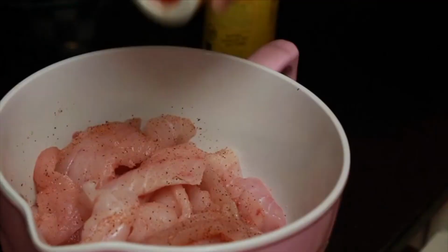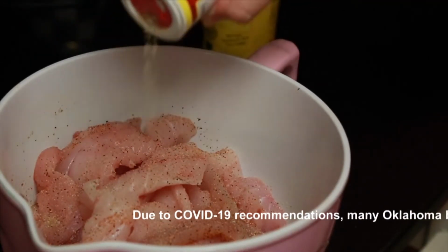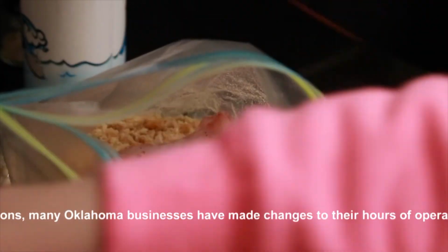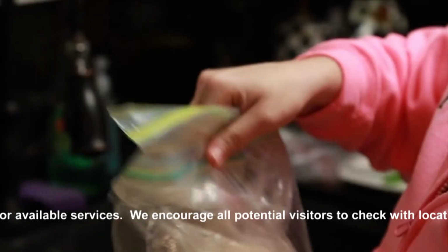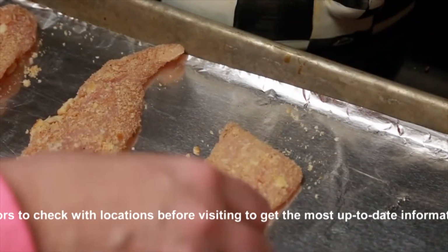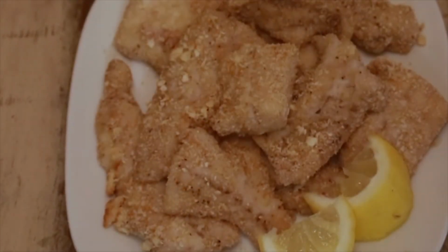I take like some townhouse crackers and put them in a freezer baggie and hit them with a rolling pin to make them kind of crumbs. Put a little salt and pepper in with the crackers, and then you rinse your striper fillets and throw it in that baggie like shake and bake chicken. And shake it up and put it on a cookie sheet. Wrap that cookie sheet with some foil and put some Slap Your Mama seasoning and some Cavender's Greek seasoning on there and bake it at 400 for about 15 minutes, and it'll melt in your mouth.